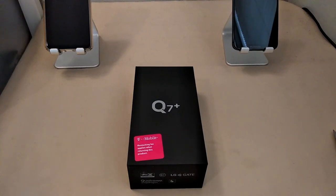I personally would have liked to have seen anywhere between a Snapdragon 625 up to a Snapdragon 630 or a Snapdragon 636 in this particular phone, considering that it's being marketed as a mid-range, but for whatever reason, LG decided to go with the Snapdragon 450. Okay, we've got 4 gigs of RAM on board. We've got 64 gigs of onboard storage that can be expanded up to 2,000 gigabytes, which is 2 terabytes. We are running Android 8.1 Oreo fresh out of the box.